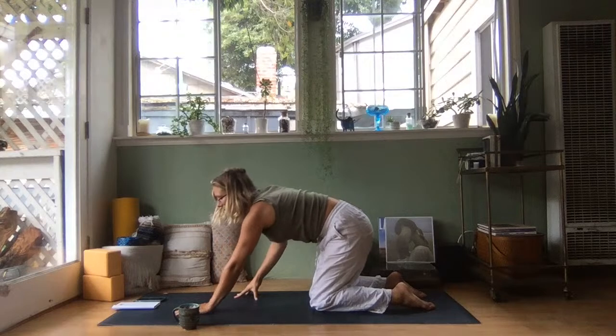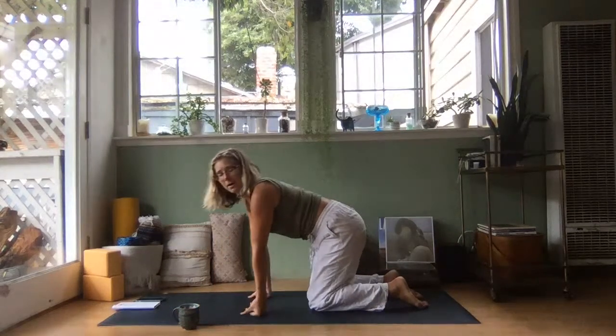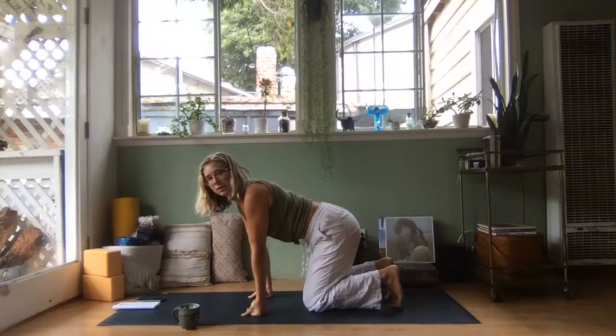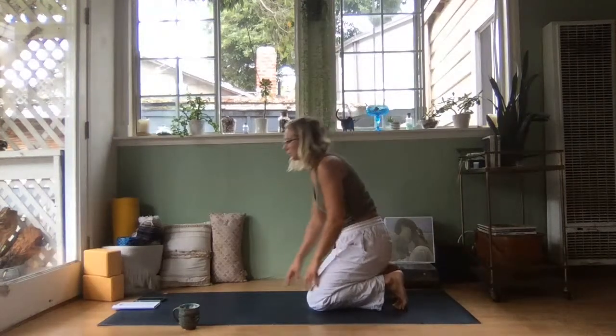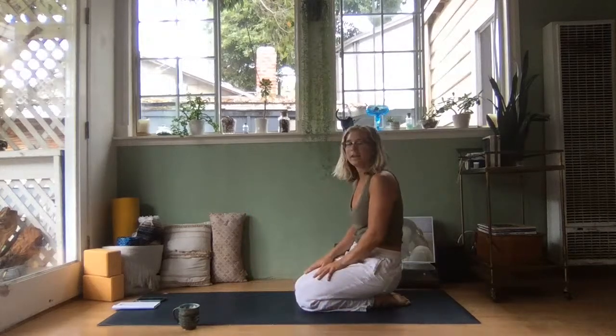The next pose that we're going to move through is a toe stretch. We're only going to hold this for about a minute because it is pretty intense in the feet. So you're going to tuck your toes underneath you and sit your hips back on your heels, and then we're just going to sit up straight. So you may need a pillow or a blanket underneath your knees if this is hard on your kneecaps.